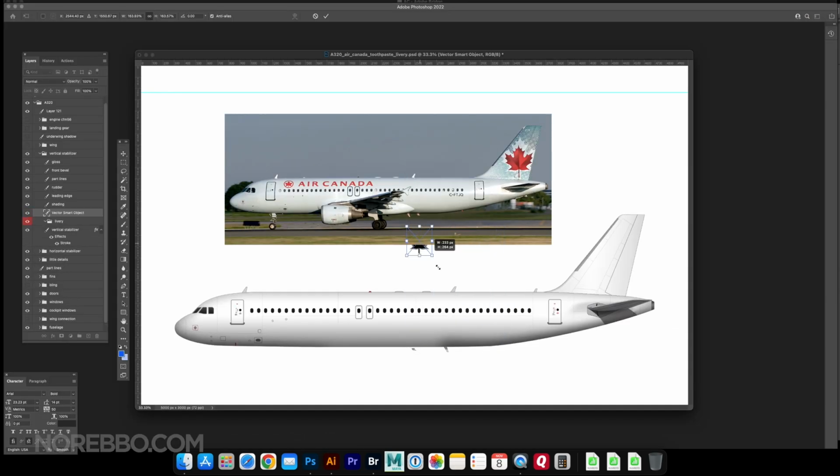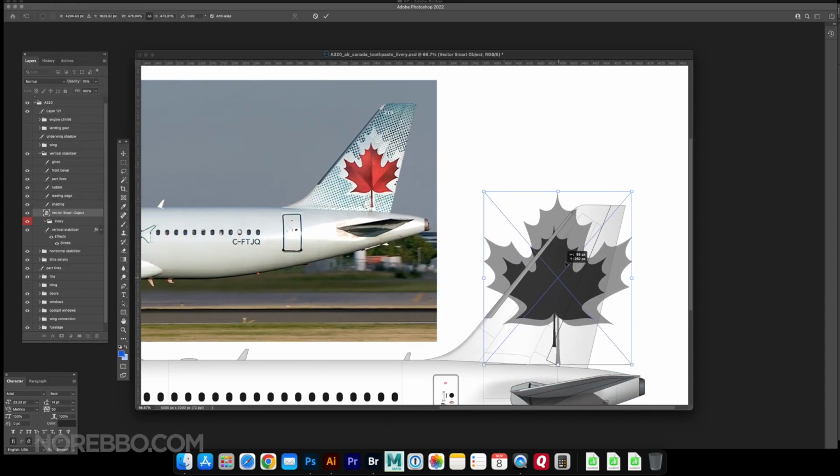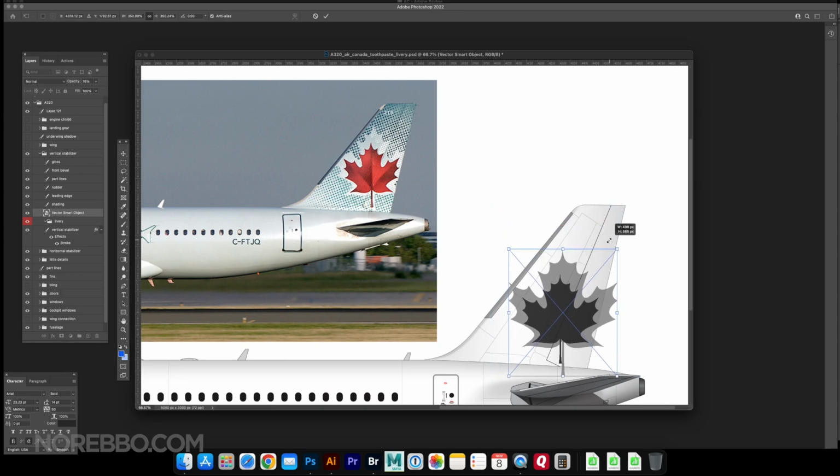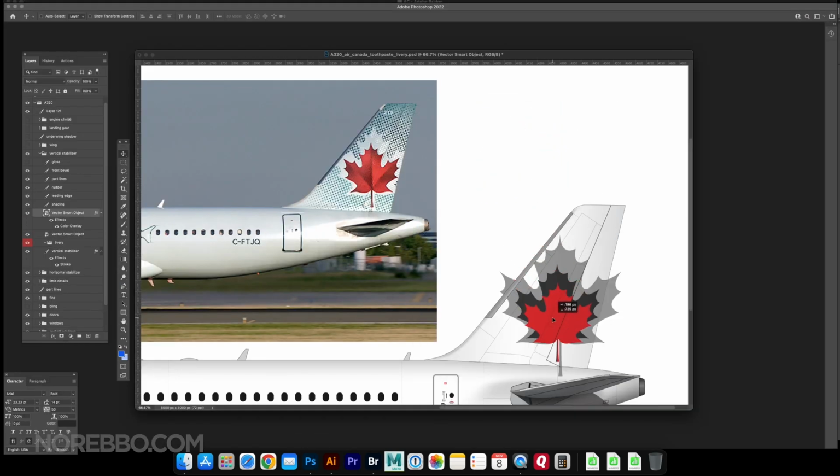I've got both layers now in Photoshop, and I can scale them to fit my template. And just getting it placed to match the photo as best that I can. You know, it's not rocket science. I'm not getting out rulers and measuring every millimeter. I mean, it's just eyeballing it, just trying to make it look as realistic as possible. So yeah, many layers. There's many layers to this.